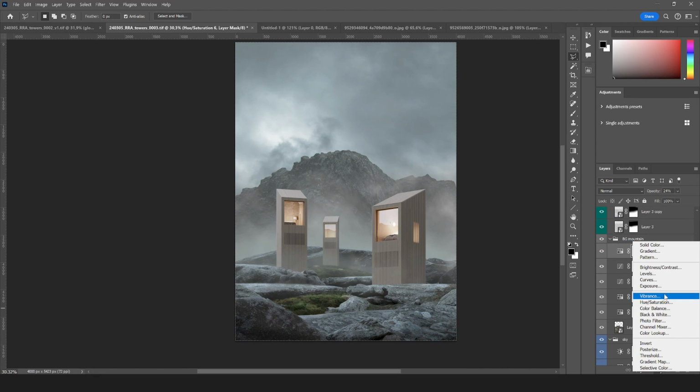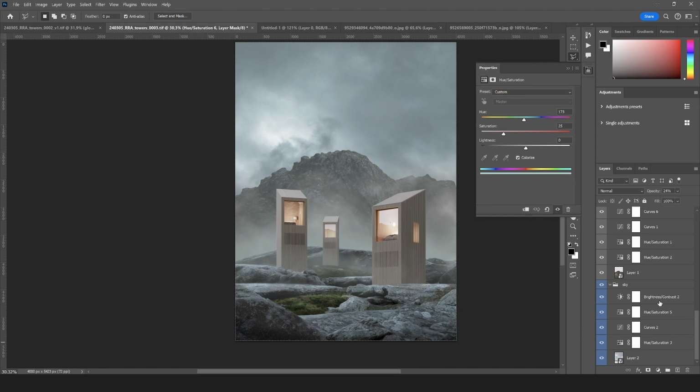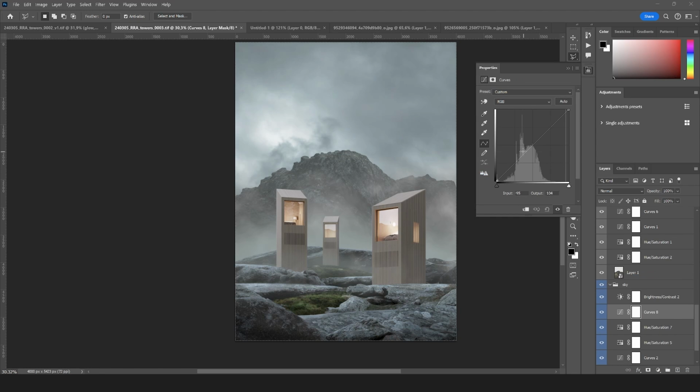I'm just trying to match all the elements and experiment with the values of it. Sometimes it's good to try out different things and just see if it works or doesn't.